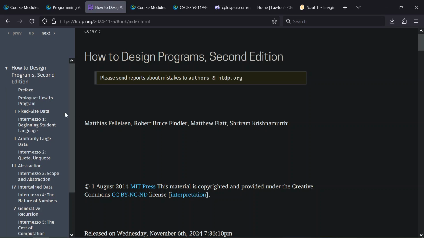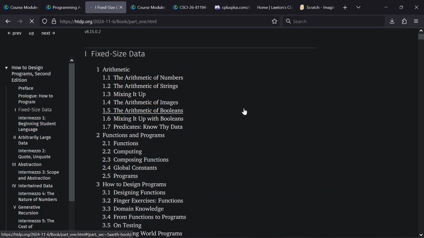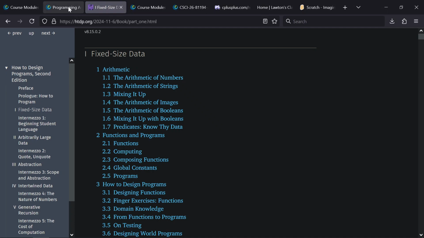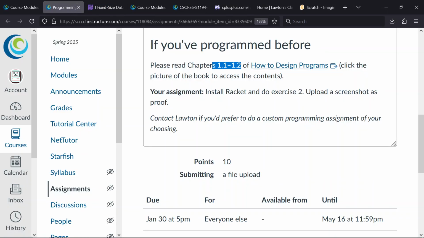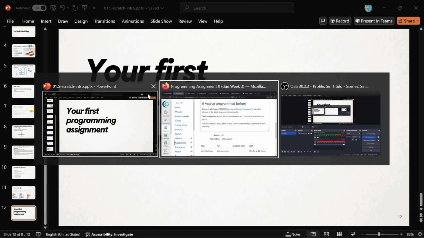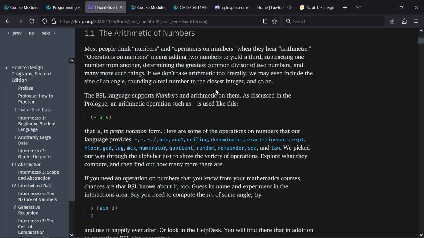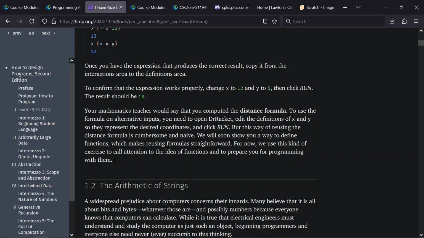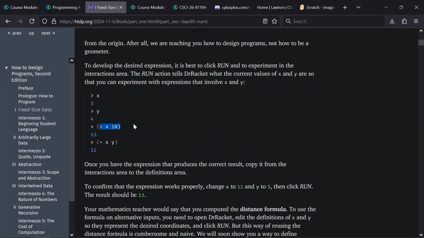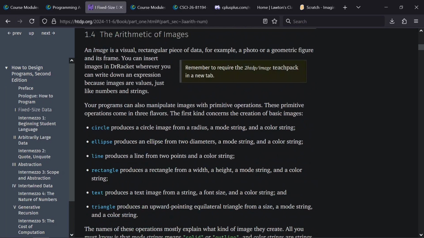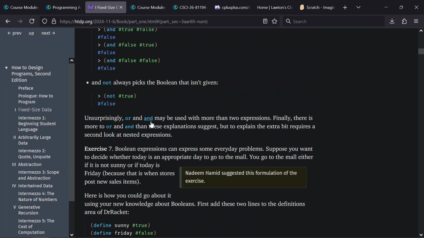And what I want you to do, it's part 1, right? I want you to go through chapters 1.1, so sections 1 and 2 of chapter 1, essentially. These two. And so it will teach you this brand new language called Racket that has nothing but parentheses all over the place. It looks really weird, and it's super cool what you can do with it.